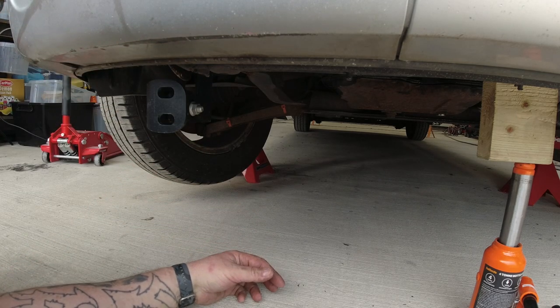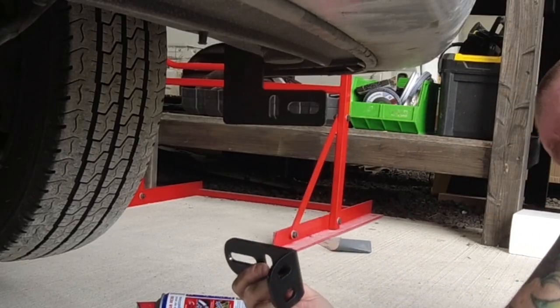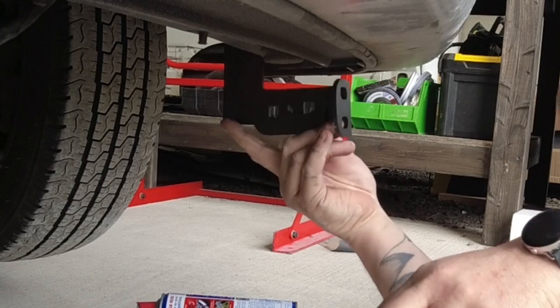Right, so let me put the one on the other side. Like I said, the bracket faces inwards and it goes on the outside.